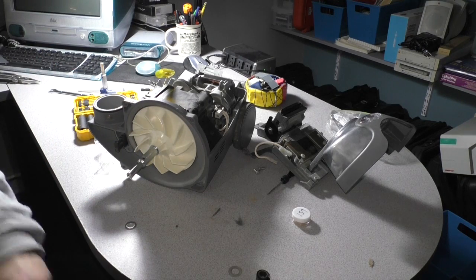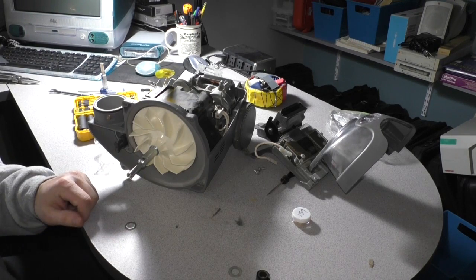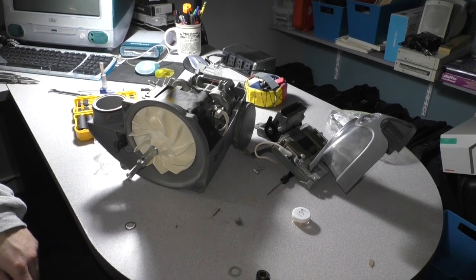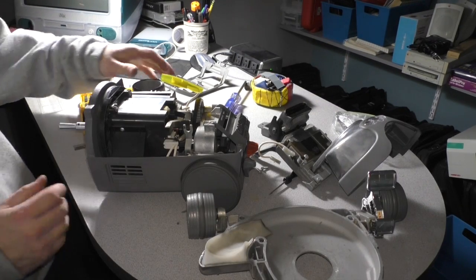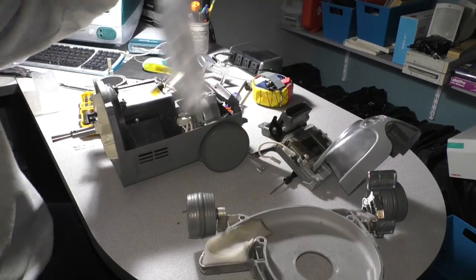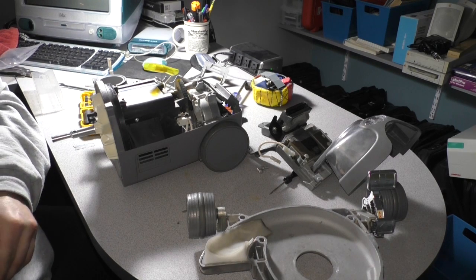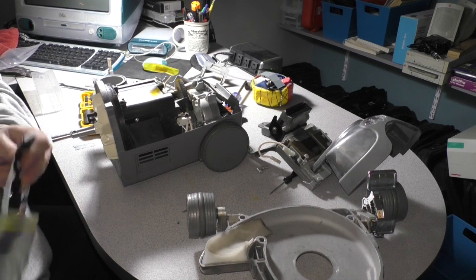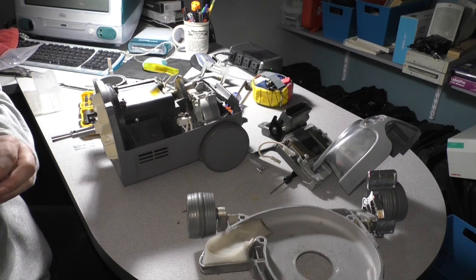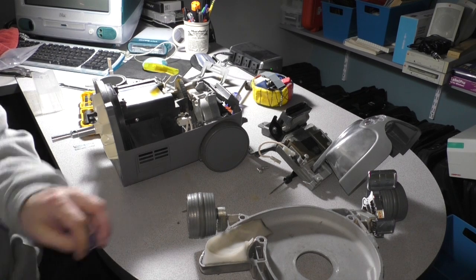There you go. Next step, we need to apply some sealer to the motor housing. But before we do that, we need to clean off the old sealant. Alright, so I cleaned off all the sealant from both sides, and I think we're ready to apply the new stuff. All I'm using is standard RTV designed for automotive applications. I've got a few different options I could use. This is just one of them, but I think this tube might be bad, so I might have to grab option B, which is a slightly more expensive product.